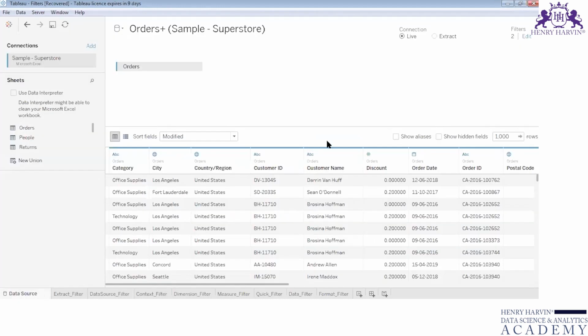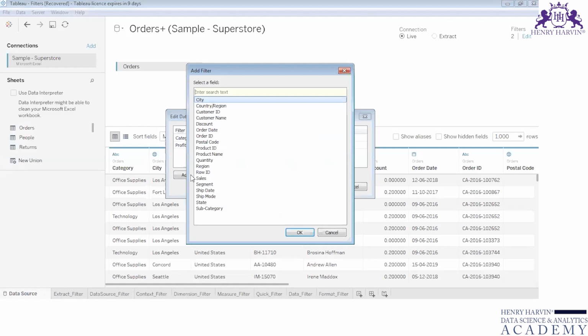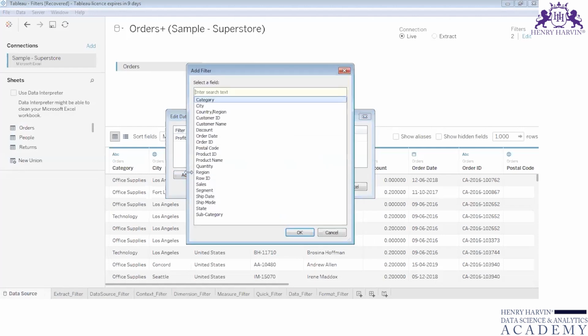So these are the kind of filters I can apply on my data source and are known as data source filters. So we have seen a categorical filter, we have seen a continuous variable filter. Now let me show you various other kind of filters available in categorical filter. So let me remove the category one, okay, and let me add category but in some other way, okay.